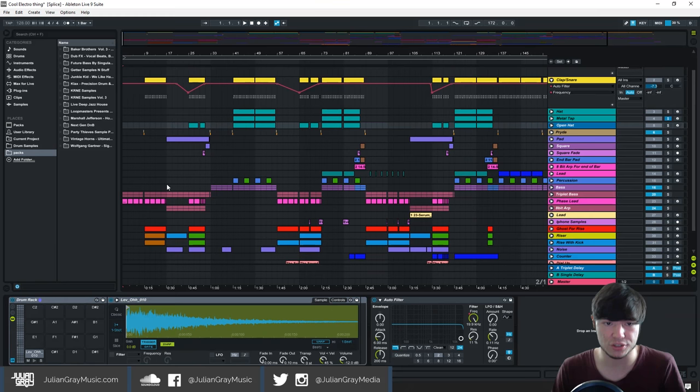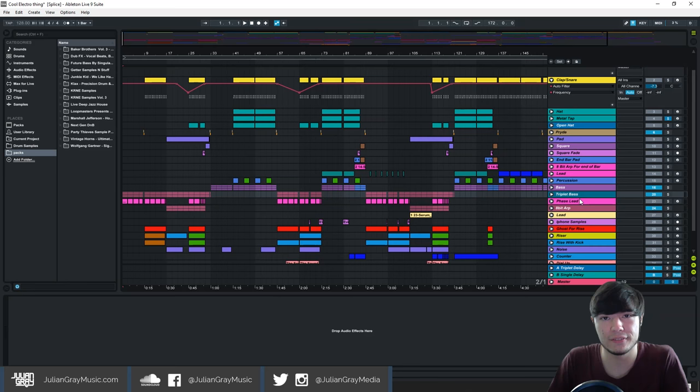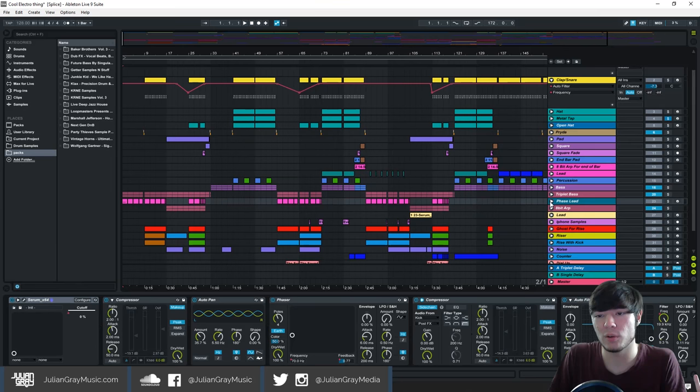Now, the bass of this track is divided into two pieces. There's a triplet kind of feeling bass line. It's an eighth note triplet bass line, which is in the intro. It's kind of that wonky sound, whereas the regular bass line is that do-do-do-do-do.